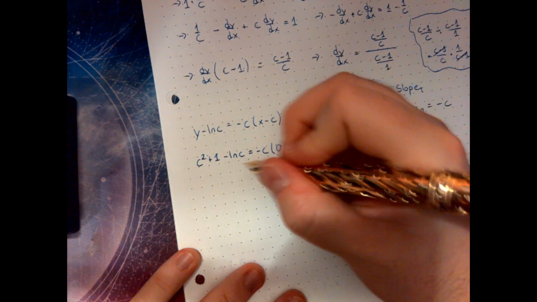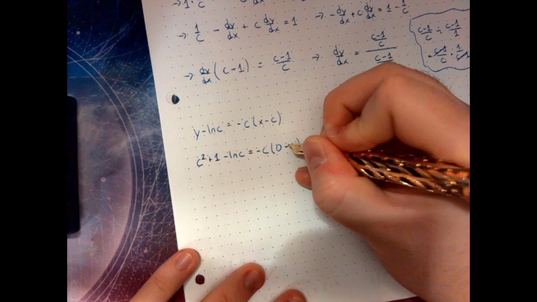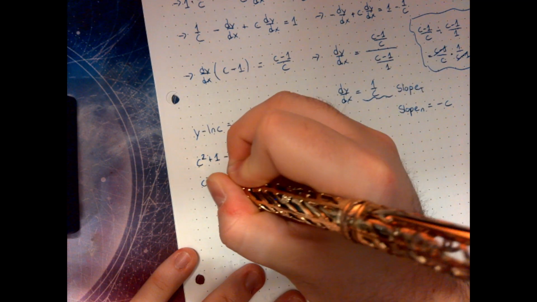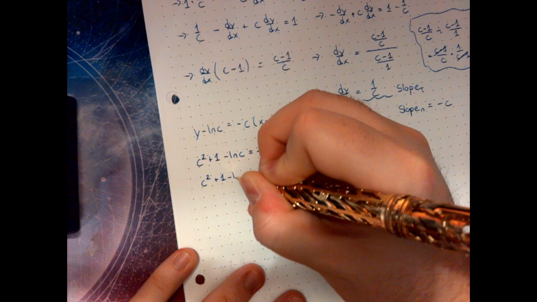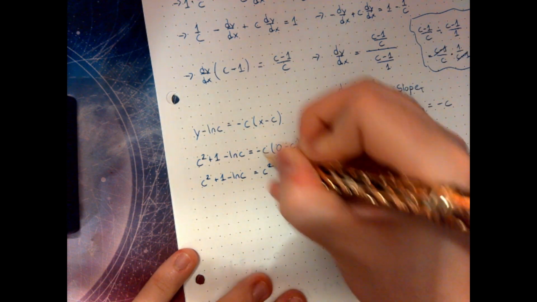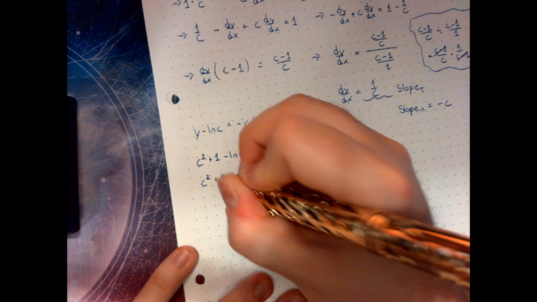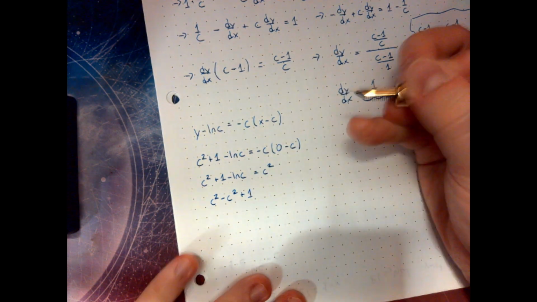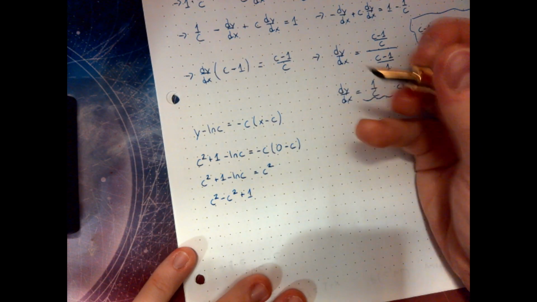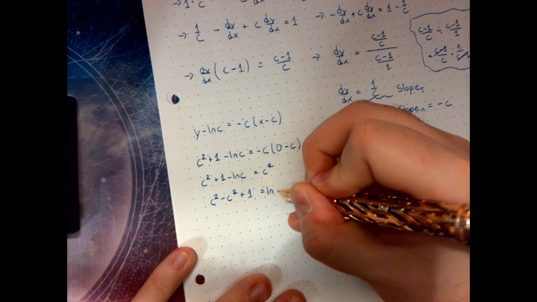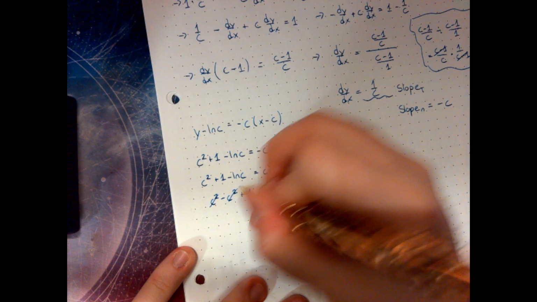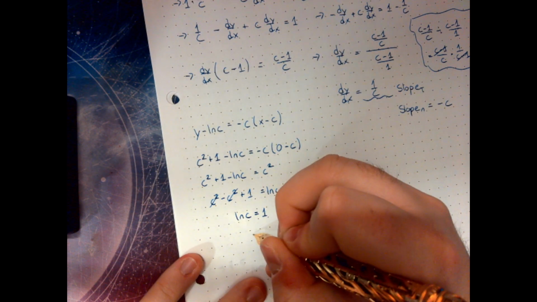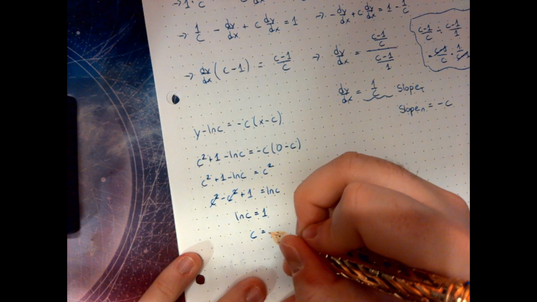Now I just need to simplify this side, so negative c times negative c is just going to give me positive c squared. This, for the time being, I'm going to leave. c squared plus 1 minus ln of c is equal to this. Move it over to the other side. So I'm moving the c squared over here. c squared minus c squared plus 1. And then just because I know where I'm going with this, I'm going to move the ln of c over. If you don't, right after you cross out the c squared, it's going to become apparent. This and this cancel. So the ln of c is equal to 1. That means c is just equal to e.